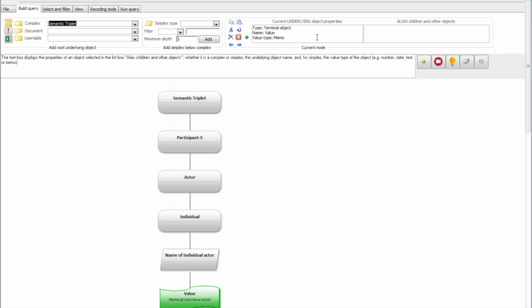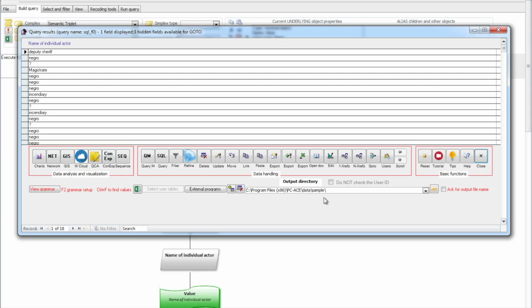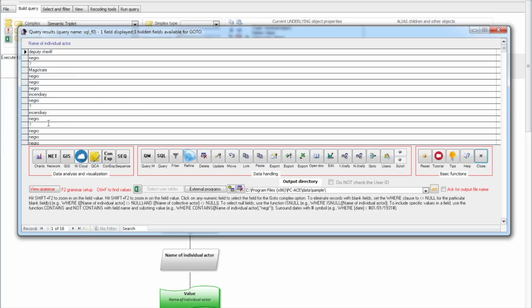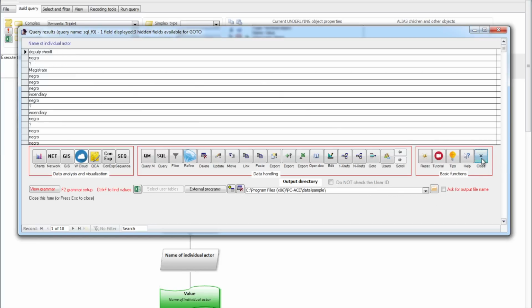Okay, it's a good time to pause and see what we have done. Hit the Run Query button, and there you go. Query results are shown in the query result form. Okay, this looks good. It gives you a list of all the individual actors available in the database. But this is not what we wanted. We wanted to find out what actors do, the kind of action each one of these actors listed in the query result form does, and pro or against whom. So let's close this form for now and return to the Query Manager form.